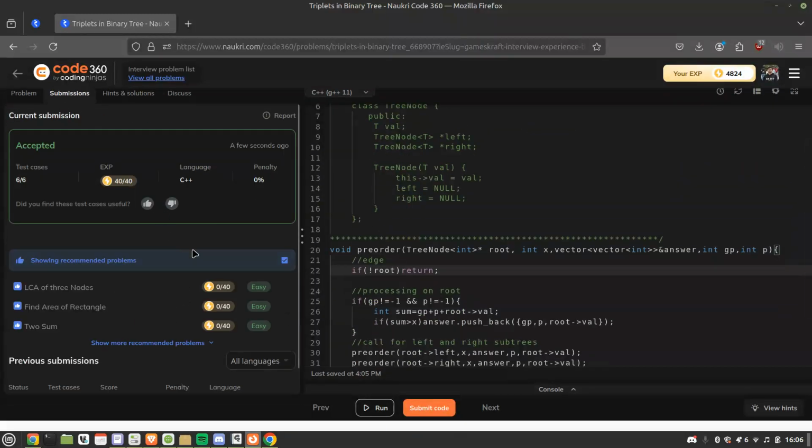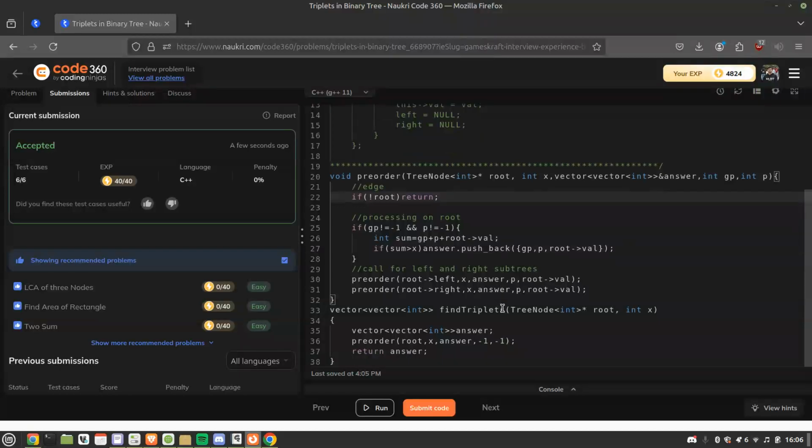Okay, code accepted. So the time complexity in this case will be O of n, in the worst case when the tree is skewed, and the space complexity will be O of the height of the tree, which can be O of n in extreme cases.